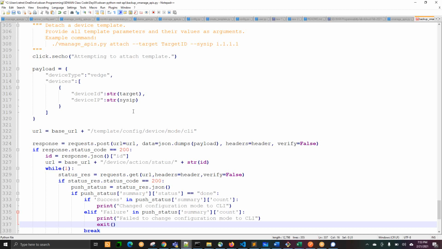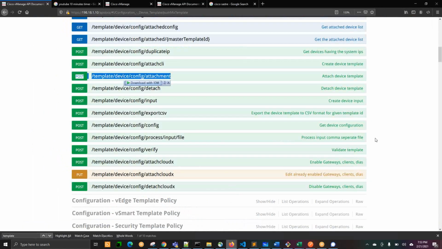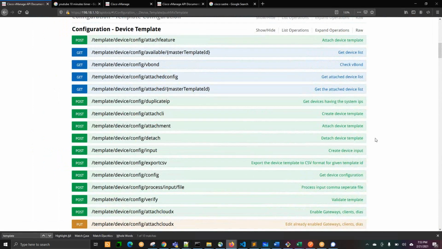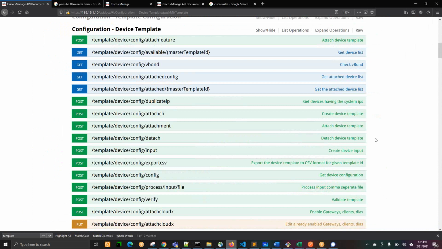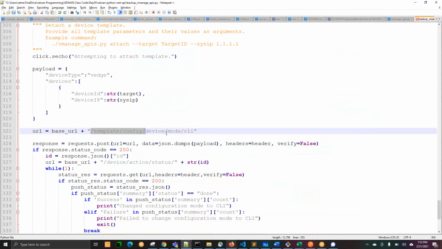Okay, template config device mode CLI. Let's quickly check that template mode device CLI template config. So you can see template/config. Can't see this. Why?